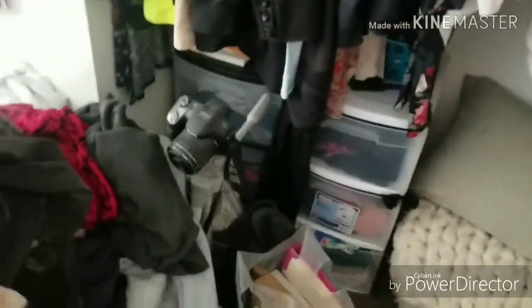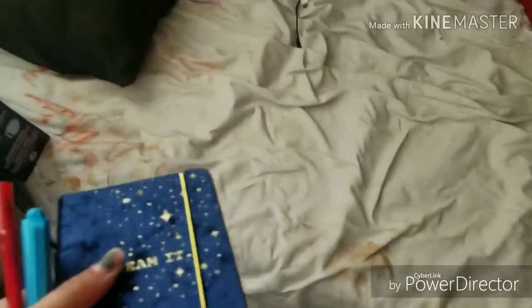Okay, before I show you guys my room because I'm a little embarrassed, especially because I share a room with my sister, so it's split down the middle and we each have our own half, and my side is not looking cute and it hasn't been for a while, but I'm ready to get this together. So this is my room. Now excuse all this. I know this is disgusting and probably triggers so many people, but it's makeup. I sit and do my makeup here because I have this huge window, so I really like the sunlight that comes in. But yeah, this isn't the cutest and I'm definitely gonna be changing it.